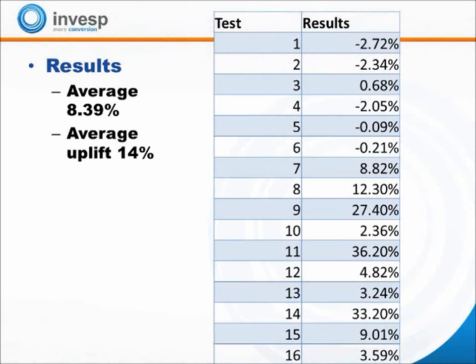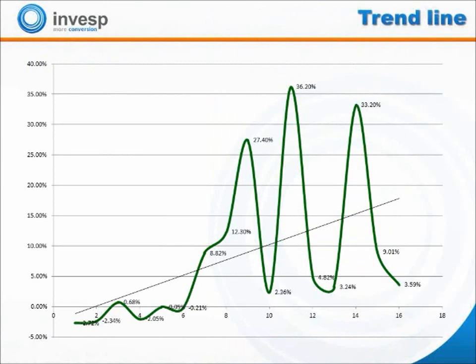And what you see also, and what's important to set expectations, and it's very critical to think about this, not every month you'll have a double-digit increase in conversion rates. And that's what sets wrong expectations. That will make you unhappy in the long run. Because if you look at over here at the 9th month, for example, the test results produce a 27% uplift in conversion rates. The 10th month produced a 2.36% uplift in conversion rates. So you'll have kind of an uplift consistently. However, it's not going to be the same level every month. The average for the customer over a 16 months period was 8.39%.